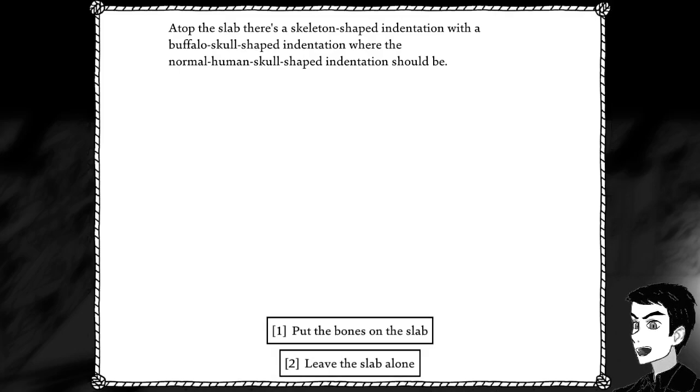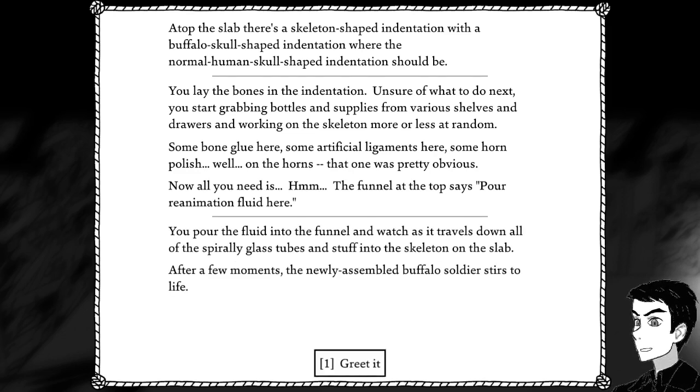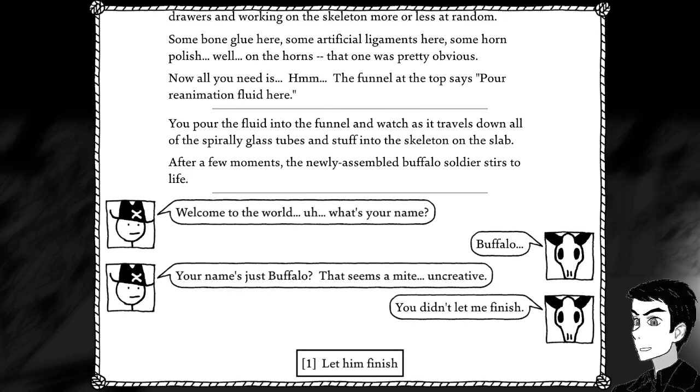Alright, let's put the bones on the slab. Let's do it. You pour the fluid into the funnel and watch as it travels down all of the spirally glass tubes and stuff into the skeleton on the slab. After a few moments, the newly assembled buffalo soldier stirs to life. Greeted. Welcome to the world.